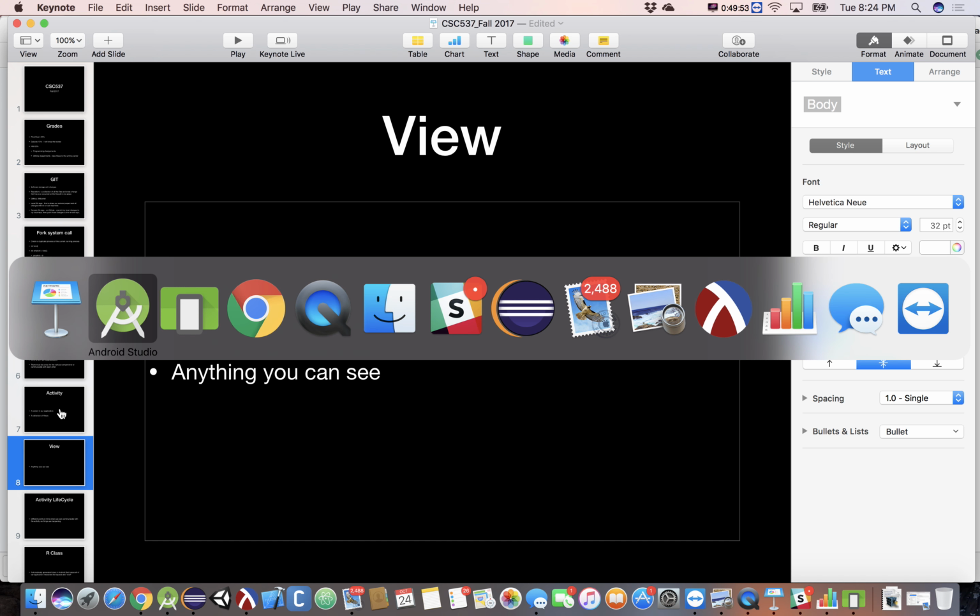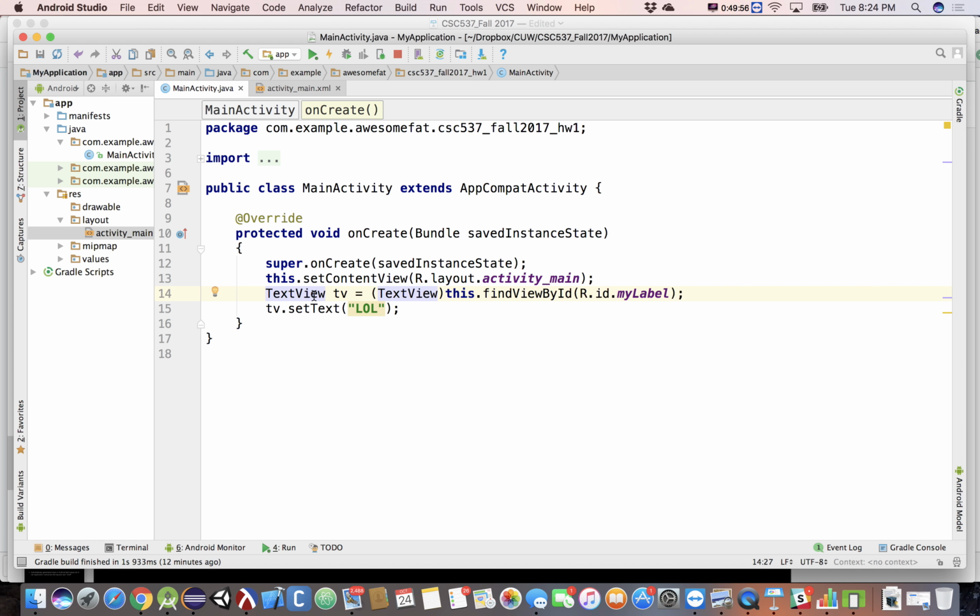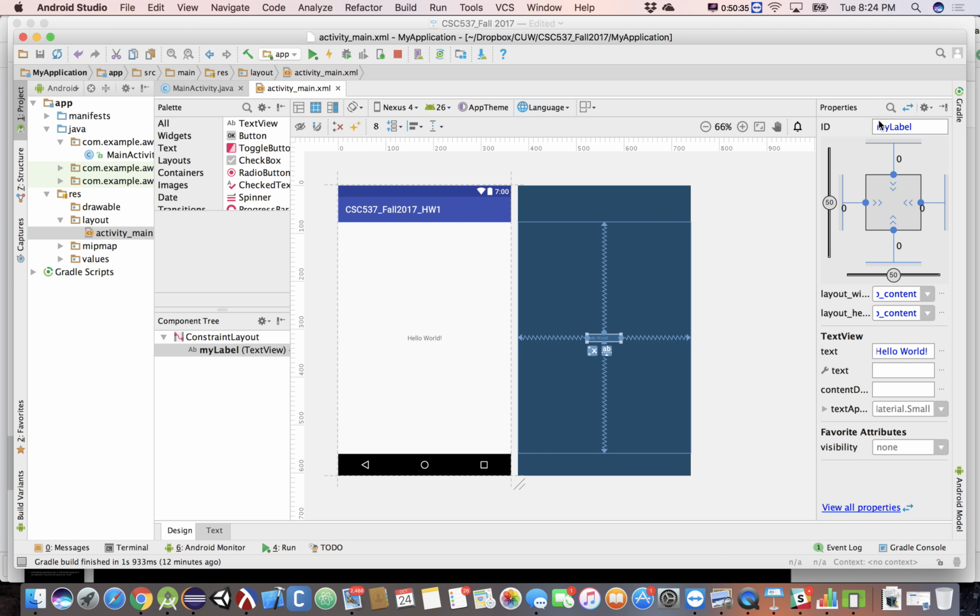All right. So if I come back over to the code here, what did I do right here? I have a type of view called a text view, and I asked an activity. So this guy, even though he's this app compat activity, he's an extra compatible activity. All right, he's an activity. So I'm asking this activity to hunt within himself for one of his views, because I've advertised that an activity is a collection of views, right? Which view? The view whose ID is my label. And that's the one that I created right here. I named it my label.